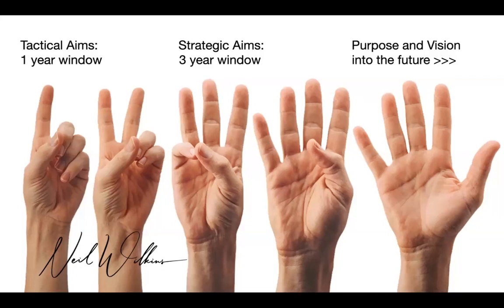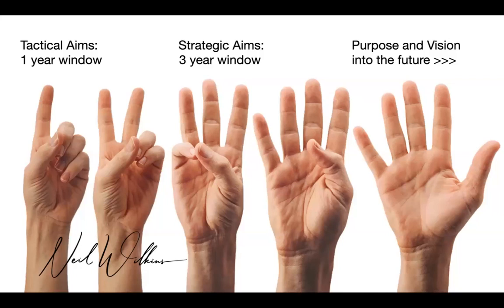Most of us, and I put myself in this category too with some of the clients I'm working with, are really feeling drawn to our tactical aims. So our plans typically have a one-year window. In other words, we're just planning for next year: survival, getting through, just being here by the end of the year, just making it out the other side. I think a lot of marketers are now facing that down, and they really are just focusing on those tactical goals.